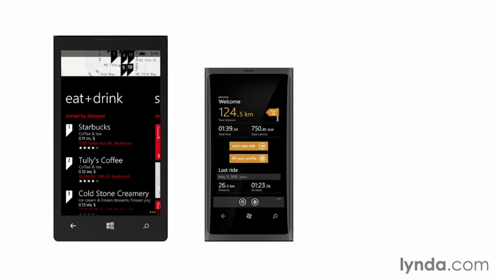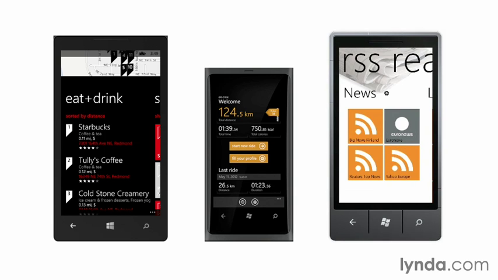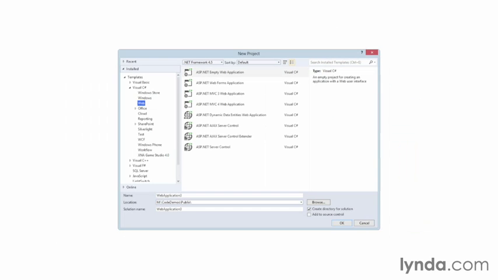Let's not forget the phone. Microsoft got inspired with their new phone UI. It's a real winner in my eyes, though not as popular with the rest of the world. Here are 3 examples of apps written in Visual Studio for the phone. Let's look at some more categories before I close the video. This is a list of the available web projects.